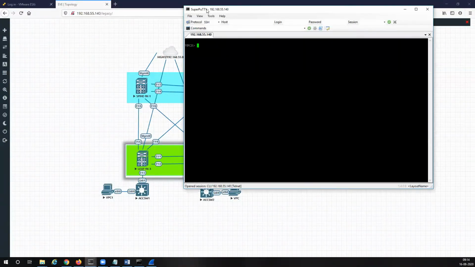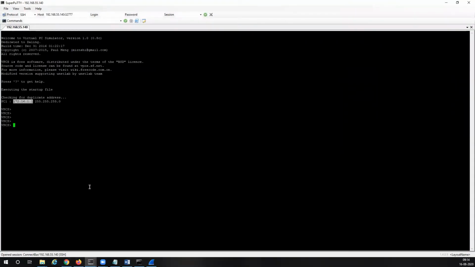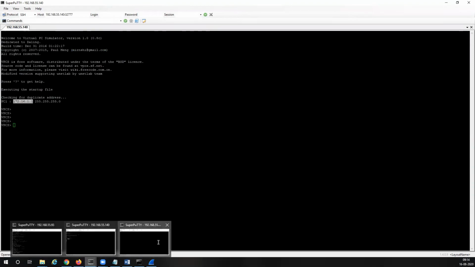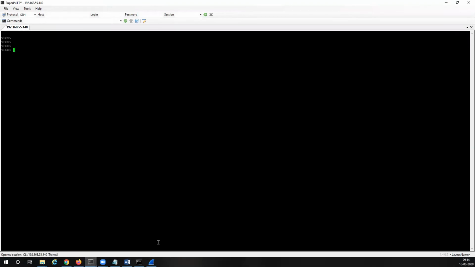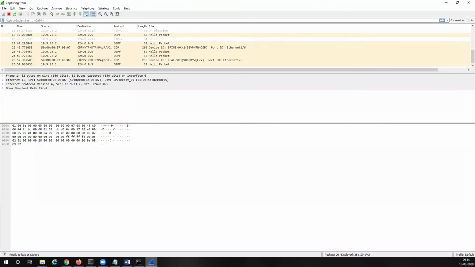I have got VPC2 with me. This is VPC1. Show ip. So 1.2 has been configured here and 1.1 has been configured here. Okay. So we have started the capture.